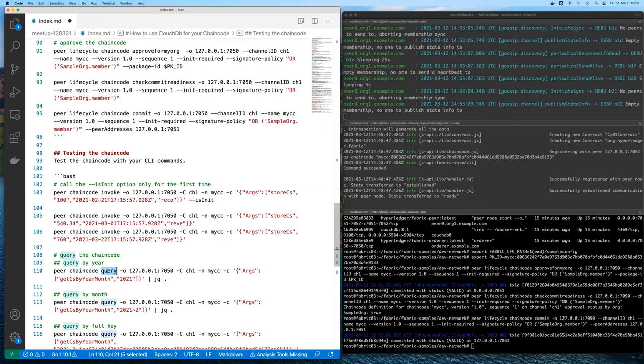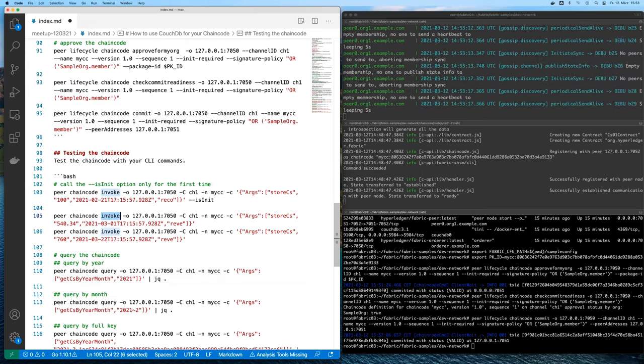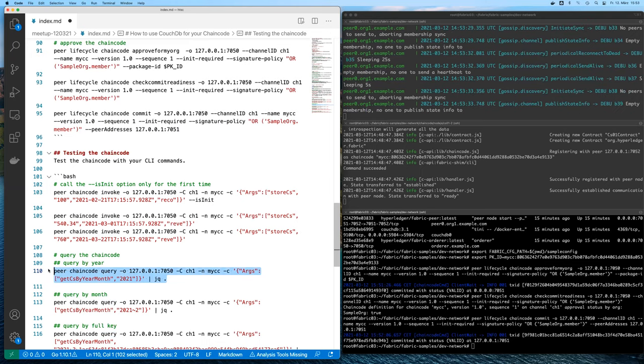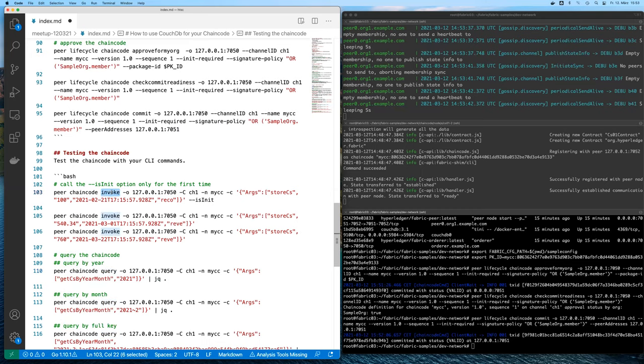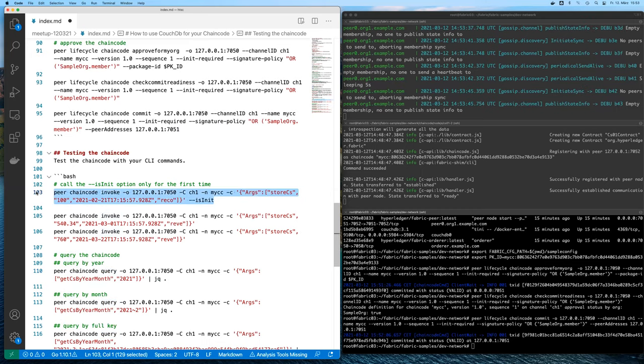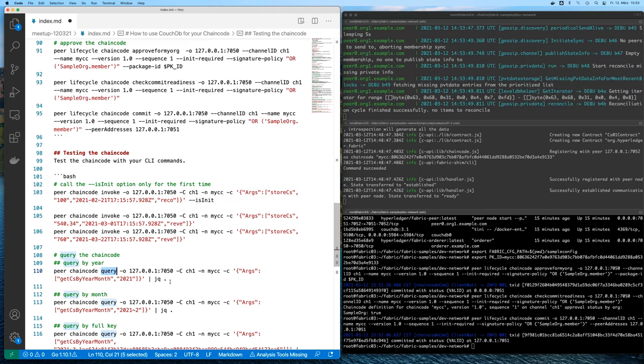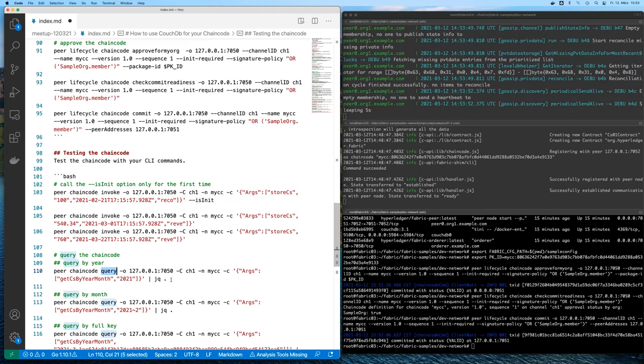And that makes a huge difference because the invoke process goes over the orderer system, and the peer chaincode query queries only the peer which you are connected to for the moment. So on the CLI, you are connected through the environment variables. And from the Node.js client, you are connected through the connection profile, which you have used to connect to the Fabric network. But notice here, we have an invoke command for everything which changes the state, and we have a query command, which only queries the state of an asset.